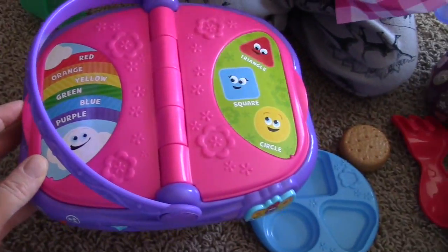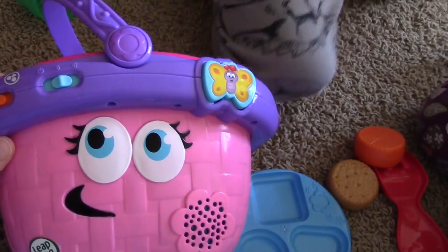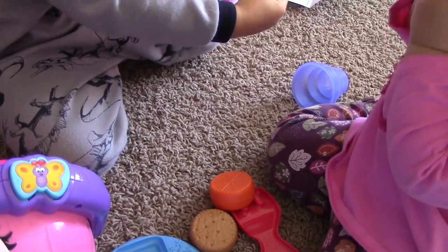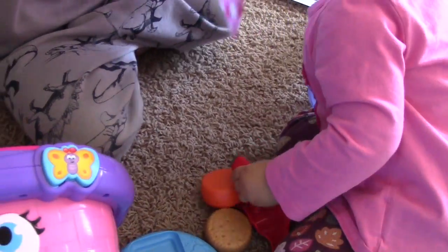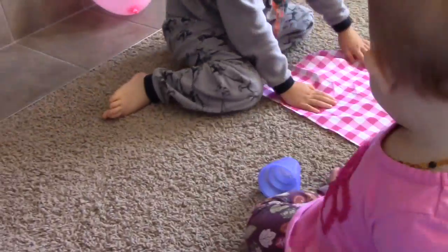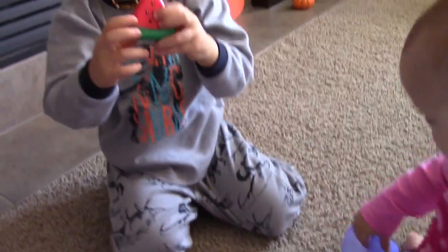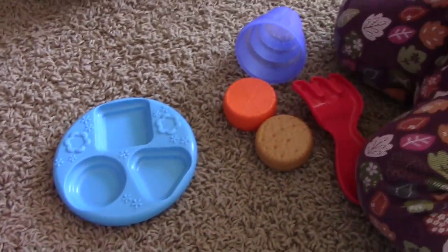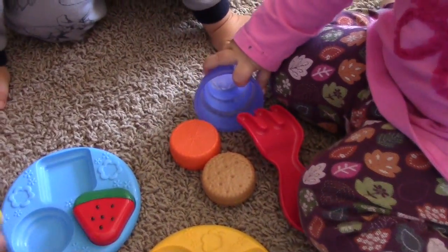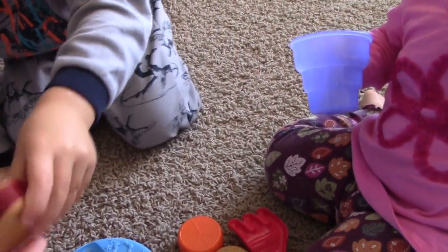It's got lovely rainbow and shapes. Red blanket on the ground, under the tree for shade. A plate for you and a plate for me, two cups of lemonade. It's a great day. Okay, so it comes with a little picnic blankie. Is this the watermelon? It is, and look, all the plates have shapes. So can you match some of the shapes? Push the butterfly button to hear a song. What shape is this? Sandwich. How about the pie? Is that another triangle?